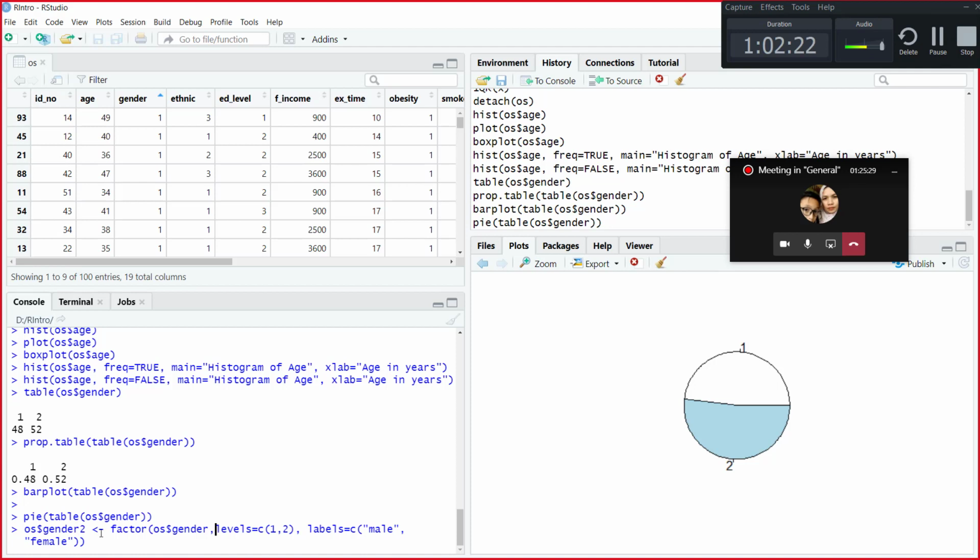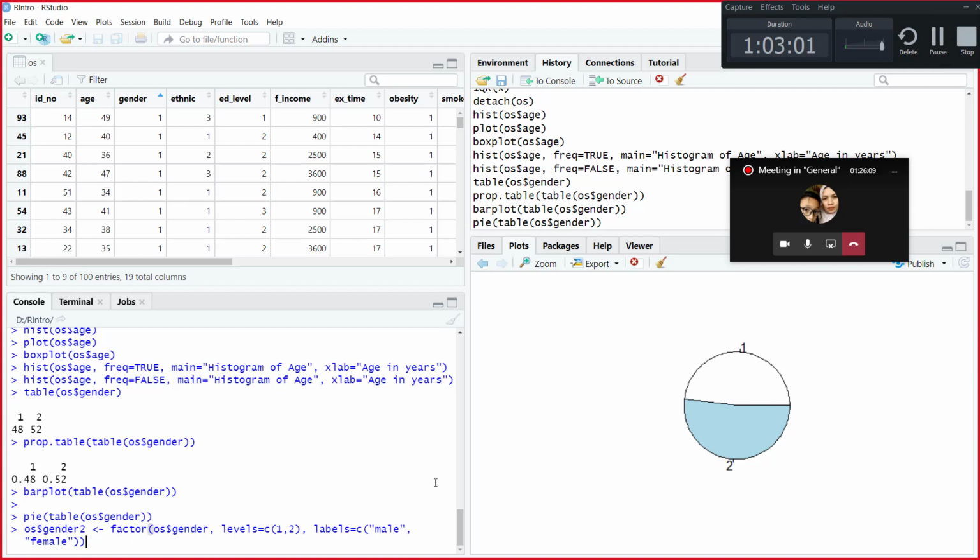So where do you get this OS gender 2? It is recoded from OS gender. So it comes from which variable? Factor OS gender. So we declare that inside there are levels of 1 and 2. C is for categorical. So then we have again labels. Categorical, 1 is male, 2 is female. Okay, so we have the levels. Level is 1 and 2. The label for the levels is 1 is male, 2 is female.